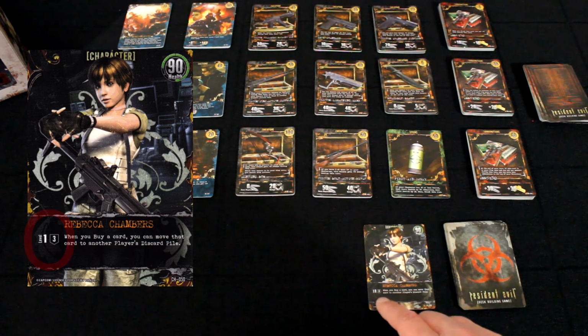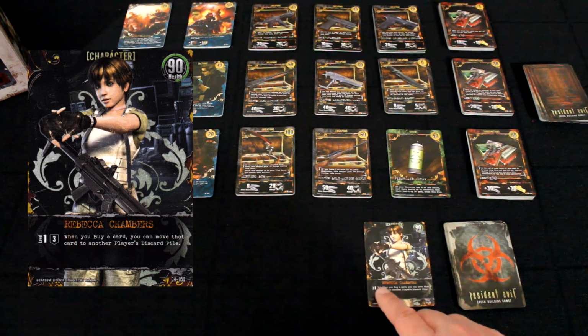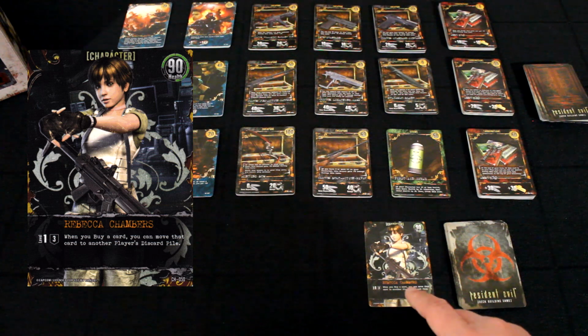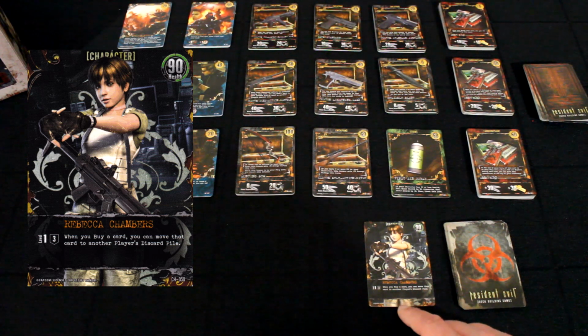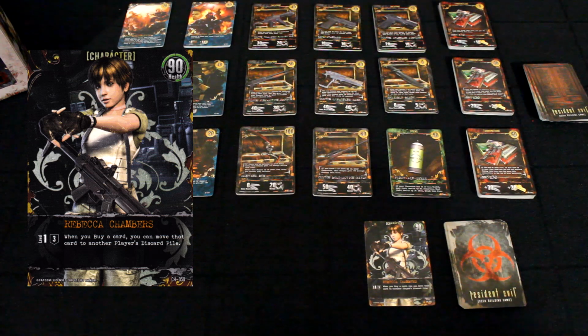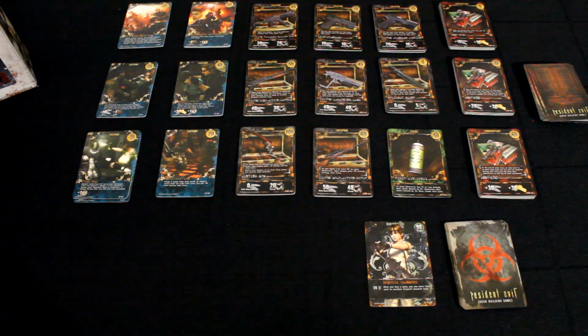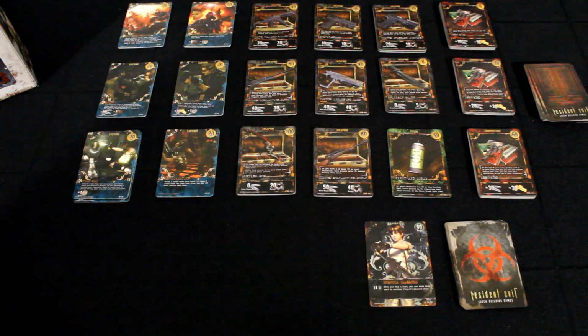Once we achieve 3 decorations, we become level 1. And once we do that, we have access to her ability, which says when you buy a card, you can move that card to another player's discard pile. And this is one of the interesting things about this game. It is what I would call a semi-cooperative deck builder.